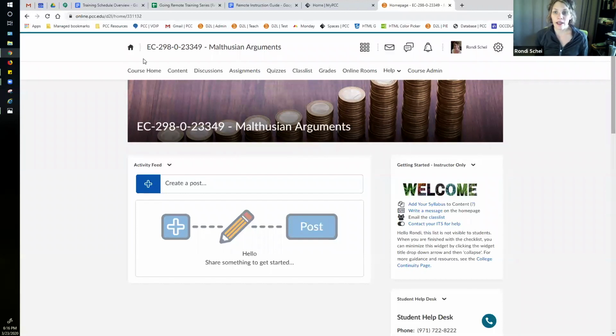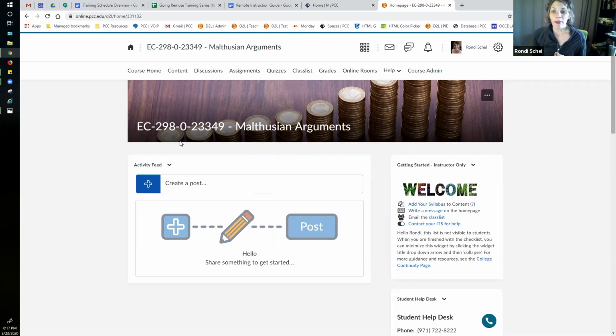So again, you can see that there's the little house icon in the upper left-hand corner that takes you back to the landing page to My Home if you need the faculty help desk or the training calendar, or you need to go to another course. It gives you the title of your course, and this also acts as a link which takes you back to this course homepage. The course selector is also there, and so if you notice, this top bar is essentially the same as what you saw on the My Home page, except it added in the link for your course, and it has the actual course number and CRN here.